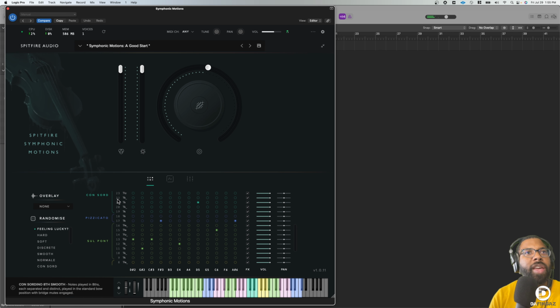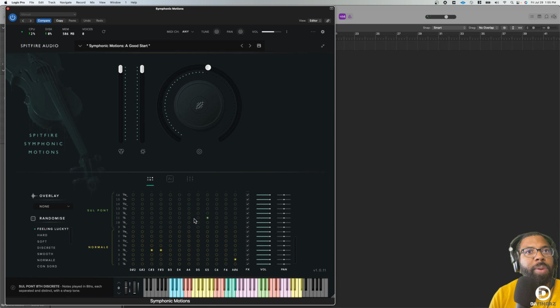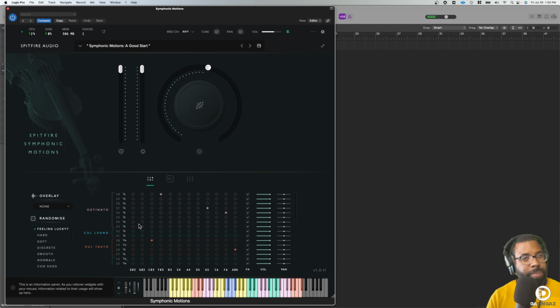Right now that's playing a con sordino, eighth note, I believe. The numbers are kind of small, I might not be able to see them, but right now it'll play a sul ponticello 12th note. Give it sort of a triplet fill. Right now it will play, I actually don't see it on here. There's a lot of options. It'll play an ostinato, I believe that is an eighth note. So you can choose that among all these different ranges of notes also.